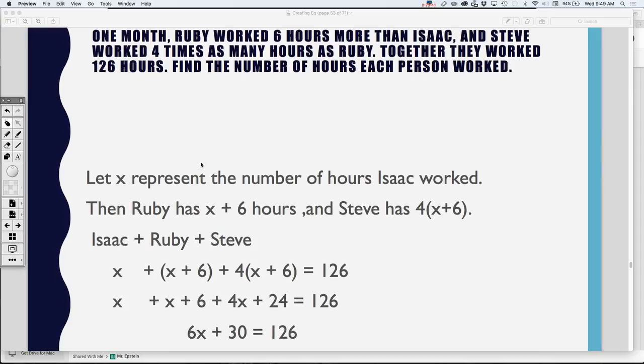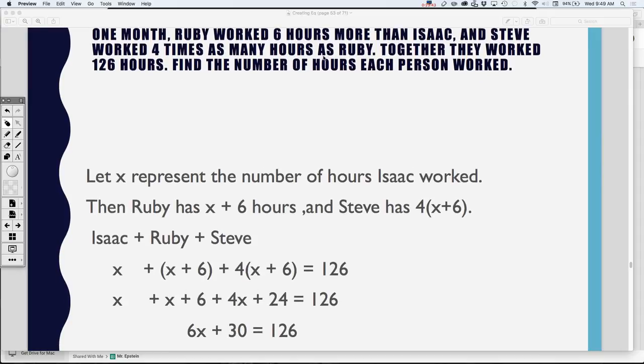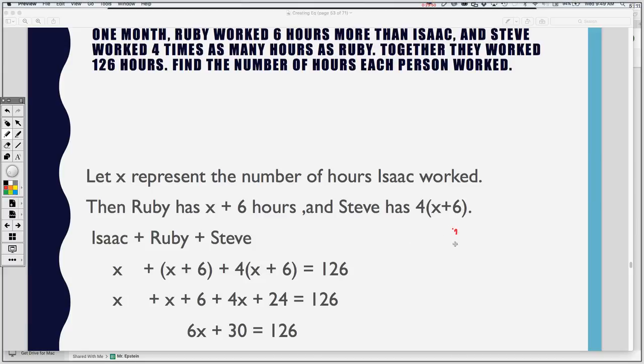Okay. Yeah, they did the same thing. So they have that R is equal to 6 more than Isaac, right? I plus 6. That's why you see this I plus 6 happen twice. So that's Ruby right there. And then 4 times Ruby, and you know Ruby is I plus 6. And then you plug that in. So you'll have to do distributive property and work that out. So it's a little tweak on it.